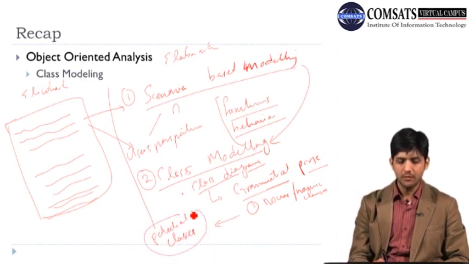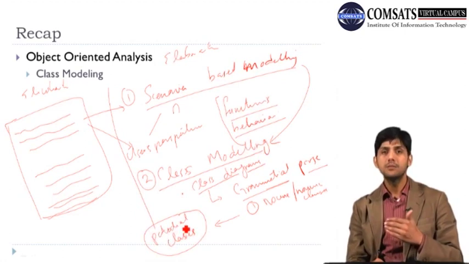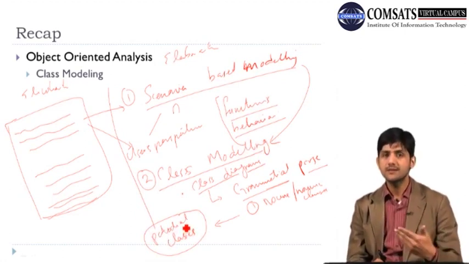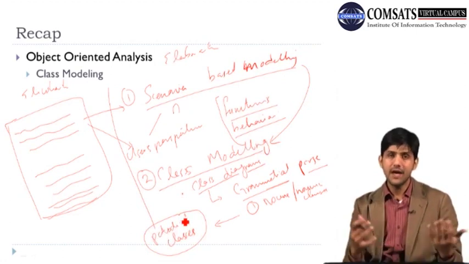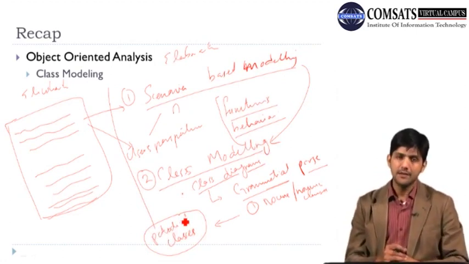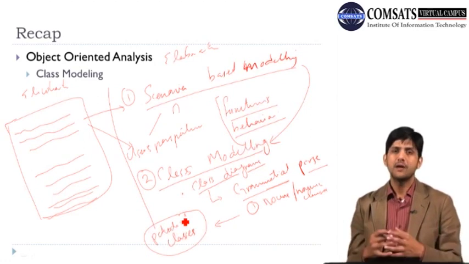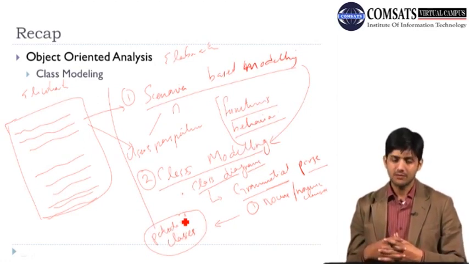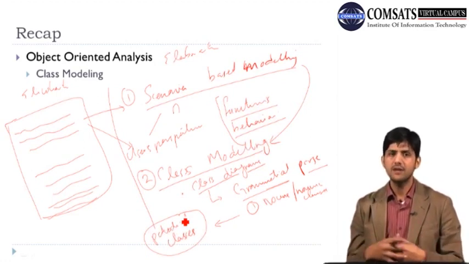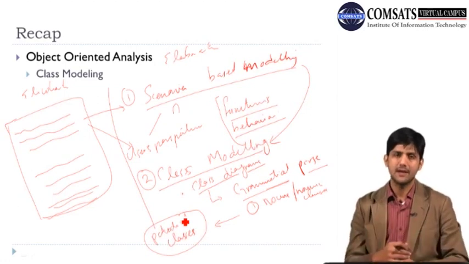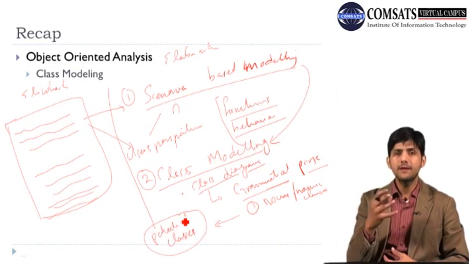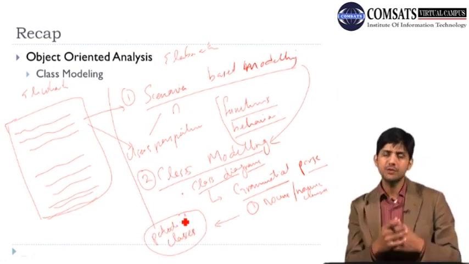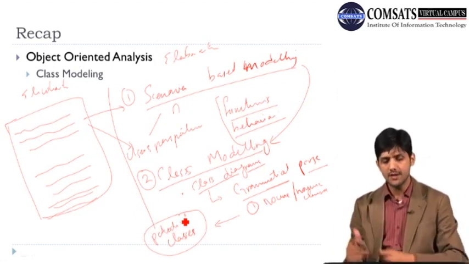But this word is important, that we are saying that these are potential classes. These are not the actual classes in the solution, because in the text that we write, or whatever scenarios we have from the elicitation process, they might have too many nouns, and all the nouns cannot be classes, because it will result in an inefficient and badly designed implementation. So it is very important to actually select few of those potential classes as actual domain classes.